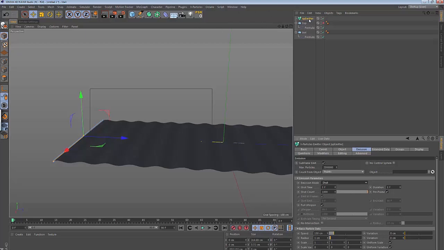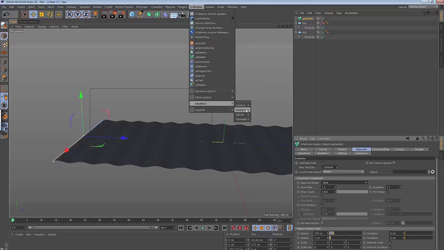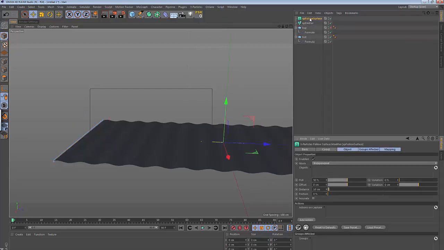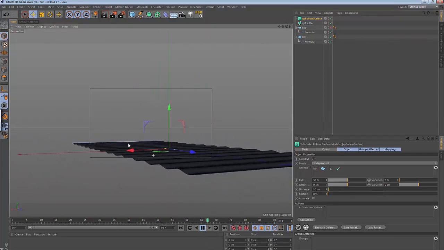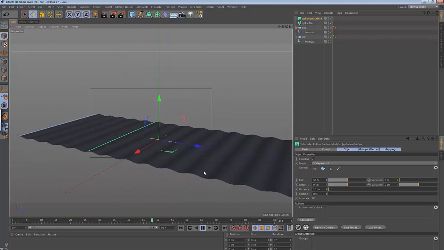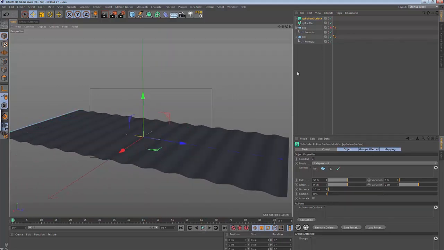So after I got the emitter, I need to go into my X particles modifiers. I'm going to go down to my motion, and I'm going to say follow surface. This is going to allow the emitter particles to stick to the surface of this object once we have it set up. So first it's asking for the object. So let's go and drag the object into that. And let's play it. Okay, well that's exactly what we hope would happen, right? So now we're moving X particles along this weird little bendy plane that we got. So we're going to be able to replicate some movement here.